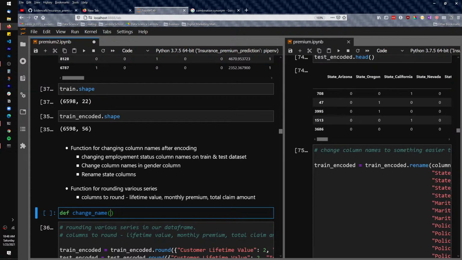I want to be able to pass in my data set, and then it's going to perform the name change on my data set.